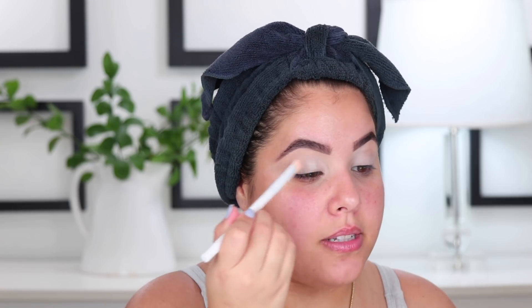I switched up my lights a bit just to make it look more realistic, because I feel like my past tutorials have looked too blue and too harsh. I hope this light is a little bit better — if not, let me know. I'm starting with my eyelids already primed and my eyebrows already done. I primed them with the Maybelline Fit Me concealer in shade 20, set it with the Lise Watier drag palette white shade, using a Crown brush to set that concealer into place to prepare for eyeshadow.